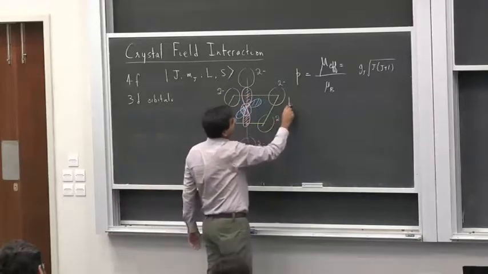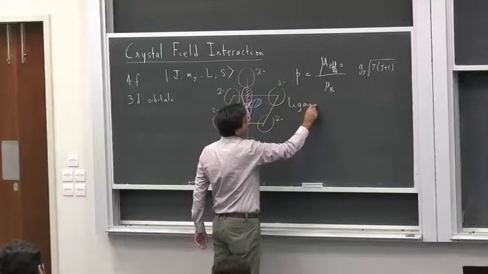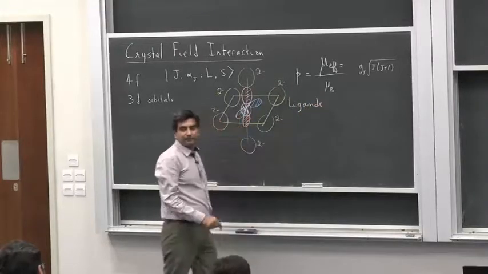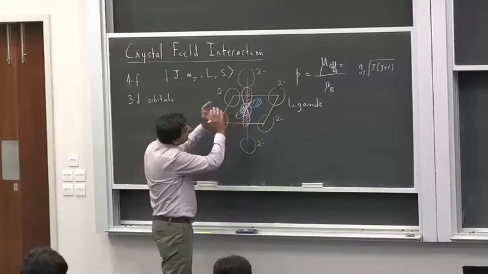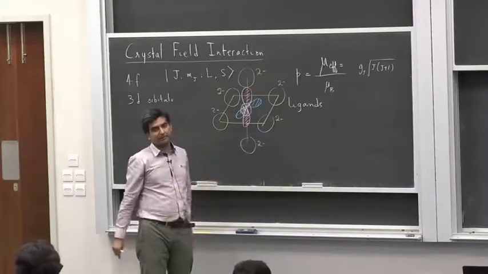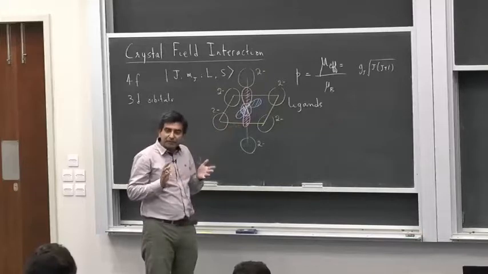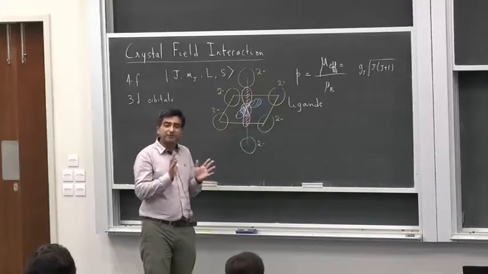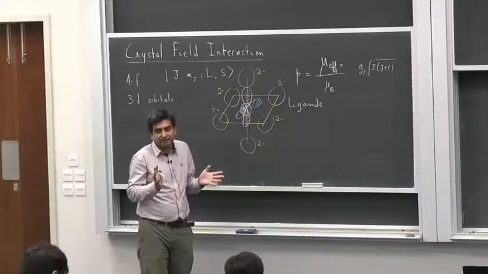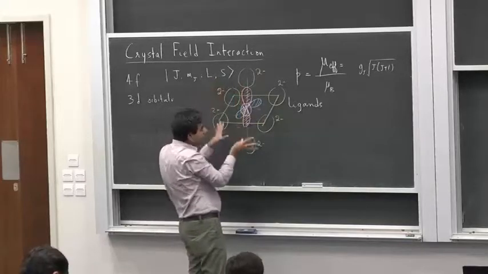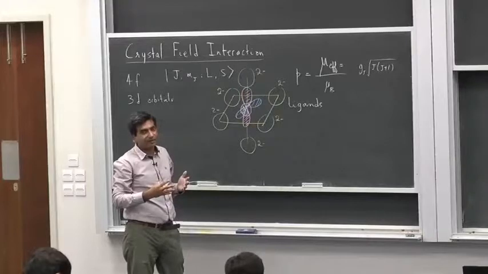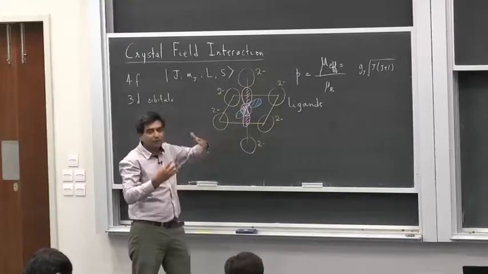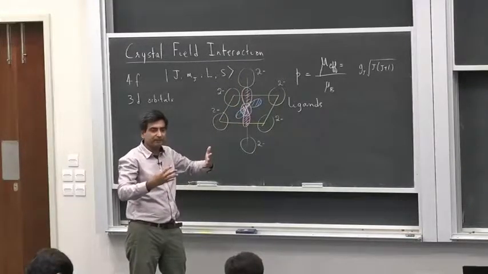These neighboring ions are generally called ligands. And these ligands are disposed around the central paramagnetic ion in different ways. So the ion is encapsulated in different kinds of cages of the ligands. This means that the crystal structure itself will have an effect on the energy levels. And different kinds of orbitals will interact differently.